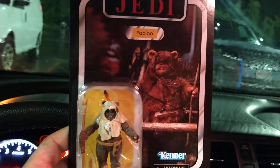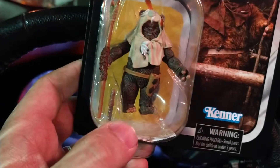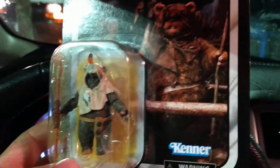There's one Walmart in my area that had them — had the quantities update. All I really wanted was Pap Blue, however you want to say it, and there he is — picked one up. I'm an opener so I don't care what the card looks like, I just worry about the paint apps and stuff. His belt's a little wonky and somebody broke his foot, but that'll be an easy fix.